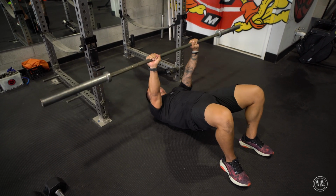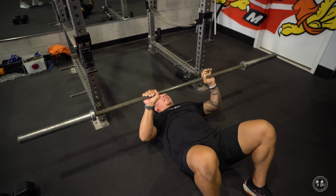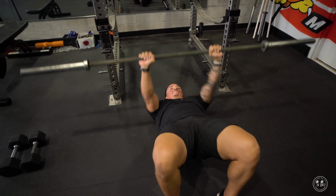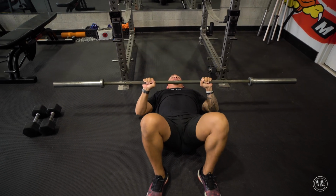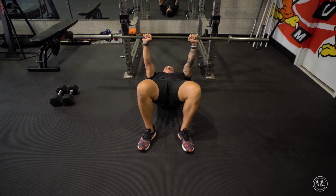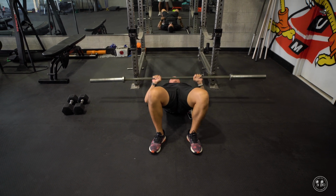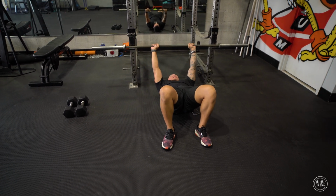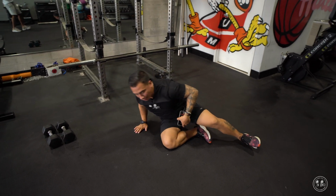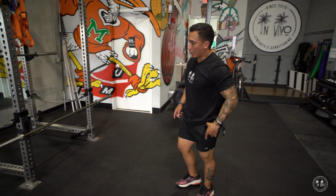Now, what I want you to pay attention to is when I'm doing this, I'm allowing my hips to extend and lock out at the very top. And I'll explain to you why as I'm doing this. So, boom, okay, boom. You guys hear that? That's what I'm looking for. Now, when I'm locking out and I'm pressing out, there's a reason why we do that.